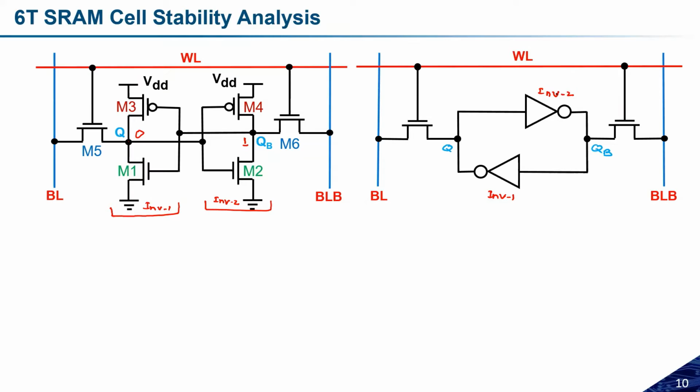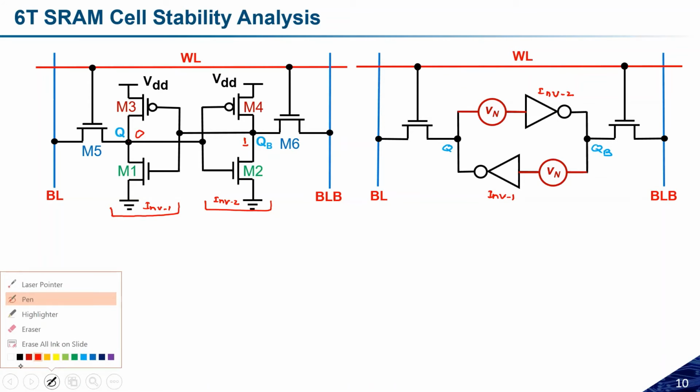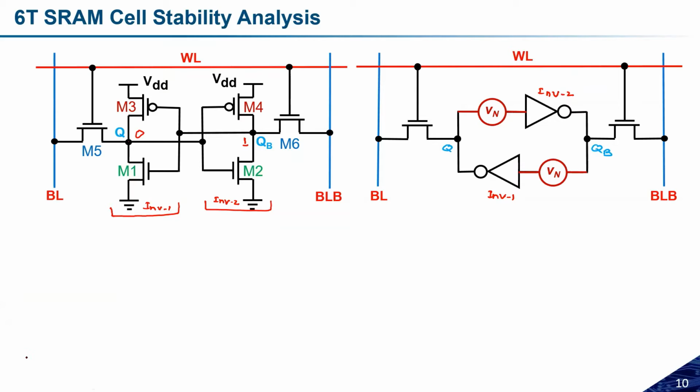Now, I just told you, because we need to add some noise, the pictorial representation can be made in another way. So what I need to do is apply some noise at Q and QB. If we are able to apply some noise at Q and QB, the setup could be made like this. And there could be some polarity of this noise voltage as well. Let us assume the positive is here, negative is here, and similarly positive is here, negative is here.